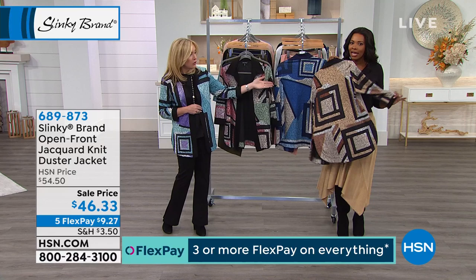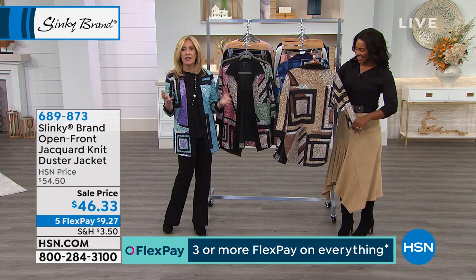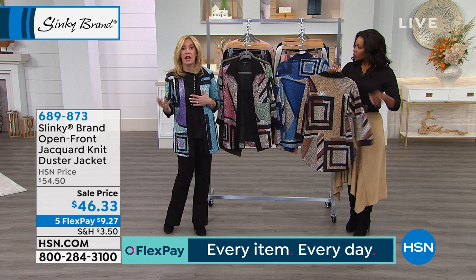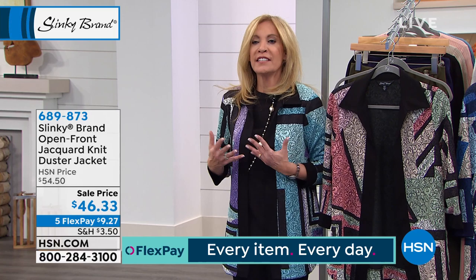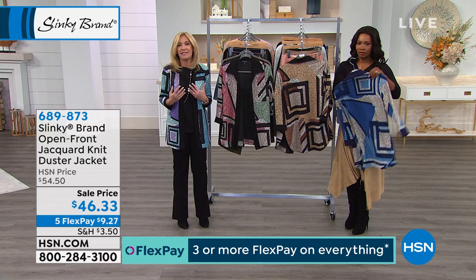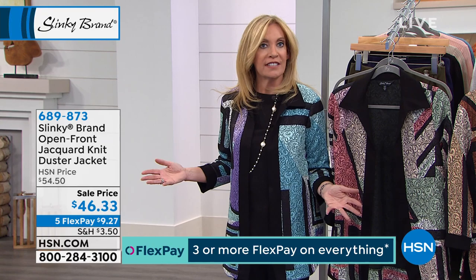I love it over the faux suede skirt. How fabulous does that look? So you're seeing that everything works back to one another. You can throw this beautiful novel jacquard printed jacket with the collar and the banding over your solid pants and tops and really elevate your look. It's a beautiful modern print, and when you add the jacquard texture, it gives it that dimension, that novelty. That's what we want right now — those special pieces that really modernize and make our wardrobe look more contemporary, more playful and fun.